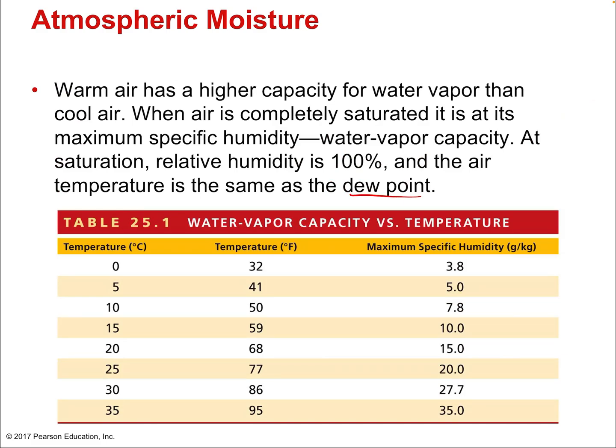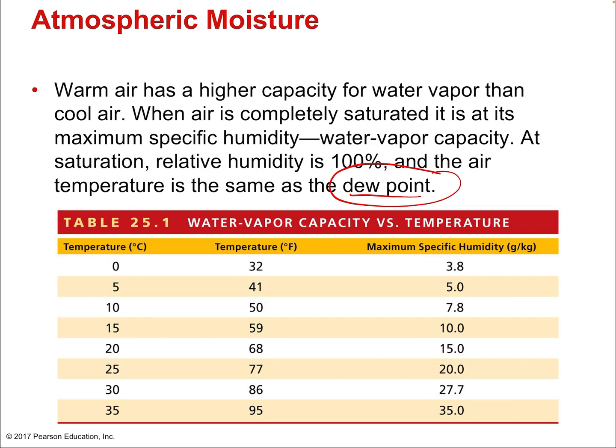All right, you might not know from the term, it's not terribly clear. It's not called the dew temp or dew temperature. It's a confusing term in that respect. Remember, take note of that, because it's easy to forget that a dew point is actually measured in values of temperature, usually Celsius. The dew point is that temperature at exactly 100% humidity, and if we are at saturation and the relative humidity is 100%, then the air temperature is the dew point.